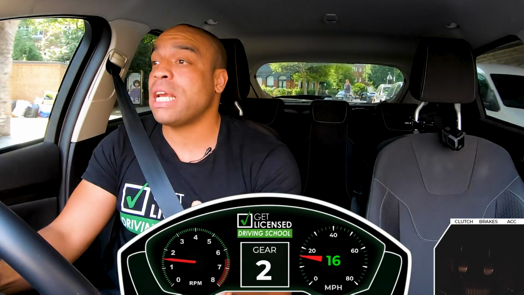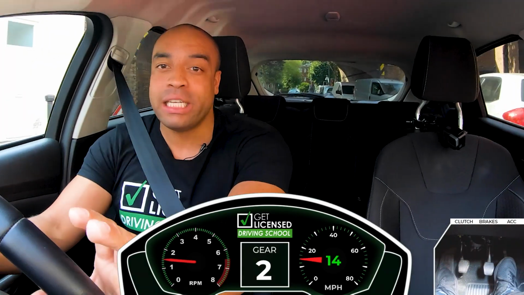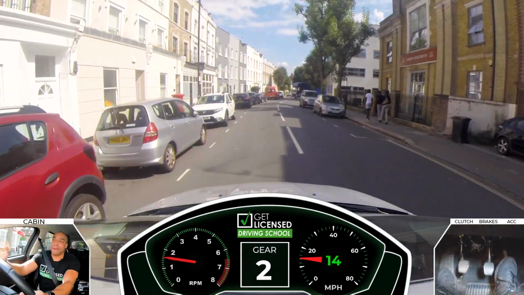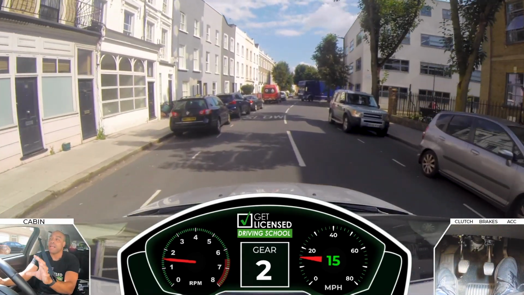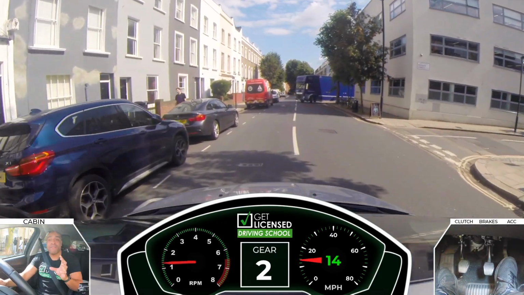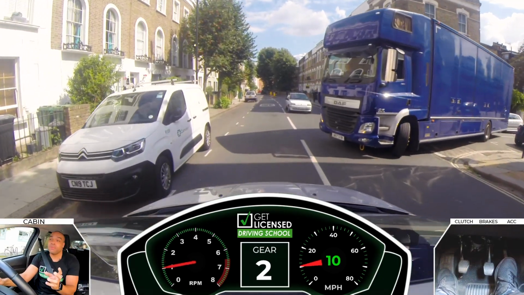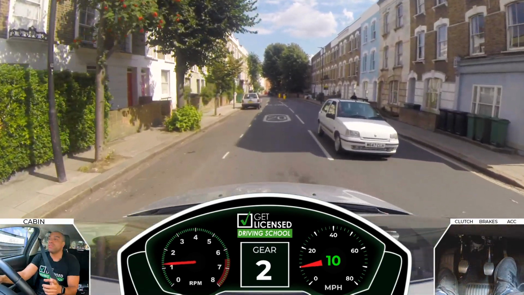So the road's continually changing. It's always changing and evolving, and I need to change my speed to fit the hazards on the road. What about up ahead? You can see there's something happening, there's a hazard. I'm gonna lower my speed. If I'm going slow, I've got more time to think about what I need to do. So I'm dropping my speed. You can see what speed I'm doing, 13, 12, 11, 10 miles an hour.